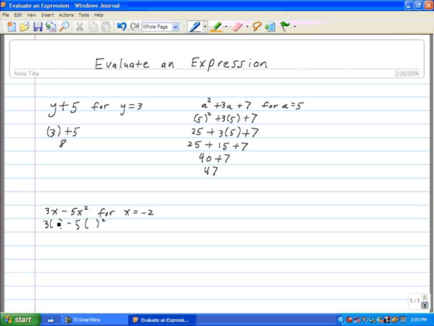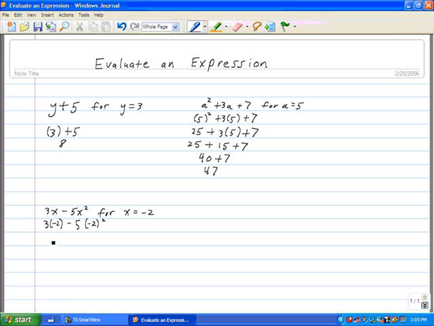For example, when I put the negative 2 in here, it's not usually a problem right there in that first part of the equation. But a lot of people think that this negative sign is the negative that was on the negative 2 when it's not. The negative that's on the negative 2 goes in the parentheses.